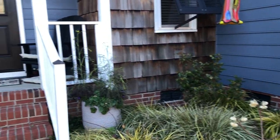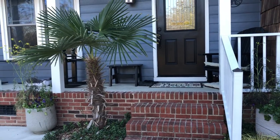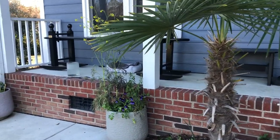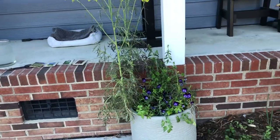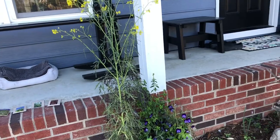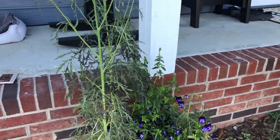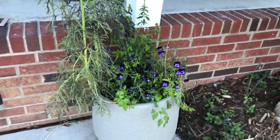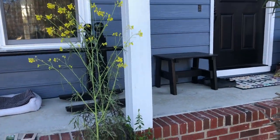We'll start right here off the front porch and these containers don't look too bad. The mustard was damaged really badly in January when we got really cold after being super warm over the holidays. I will probably just plan to do a hard cut on these, not even because they have that much damage, but because once they start flowering and going to seed, they die.